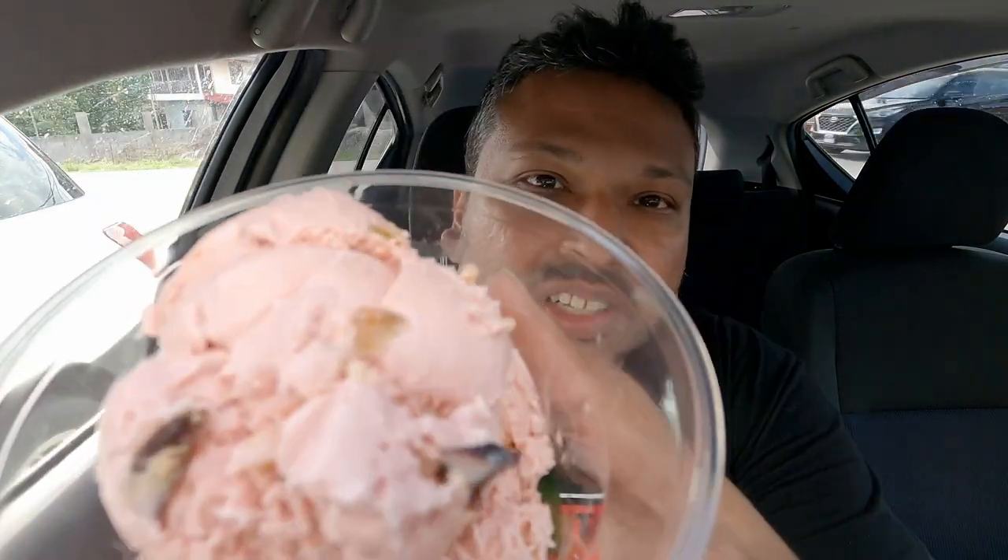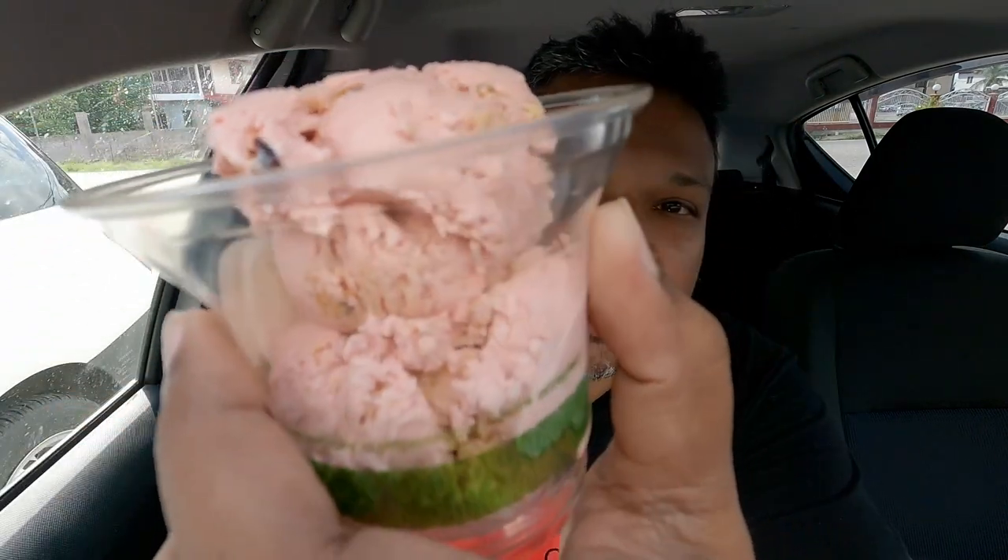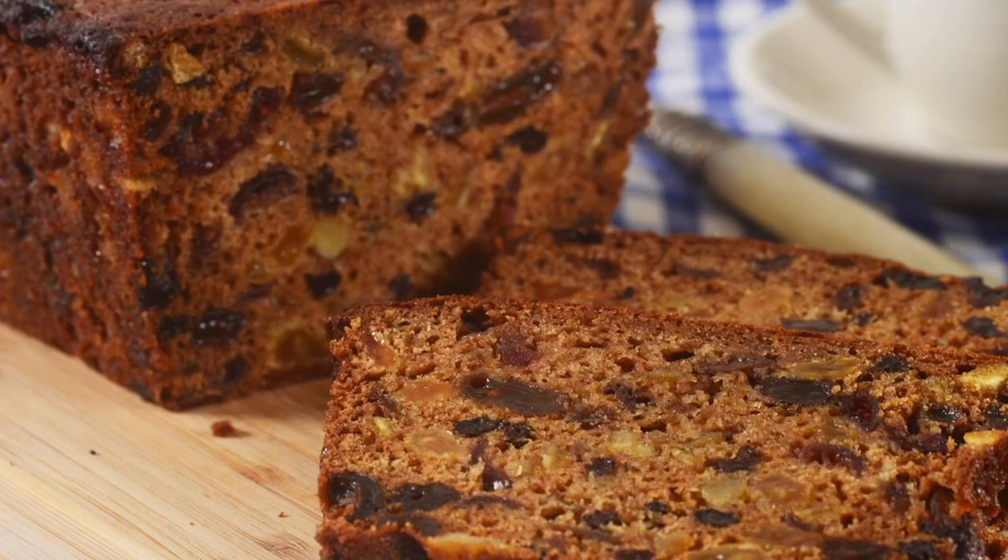So this one here is the sorrel fruitcake. We've already seen some fruitcake pieces in it. I figured this would be like a similar sorrel ice cream mixed up with elements of what a fruitcake would be. Yep — sorrel fruitcake. You have the elements of the dried fruits, and then you have the regular sorrel ice cream. This is some good though. Let's move on to cheesecake — before all this ice cream melts on me!